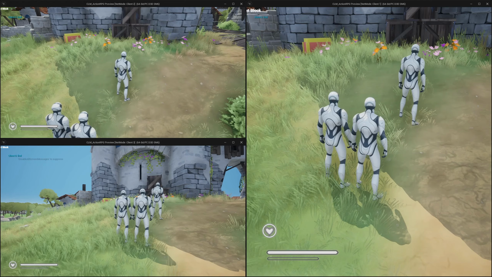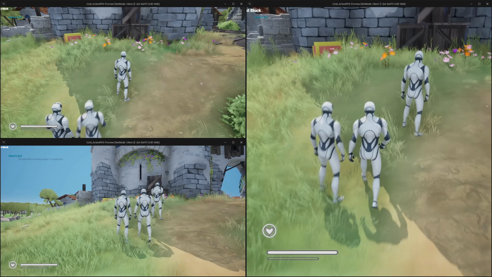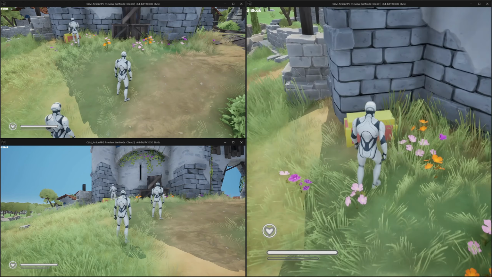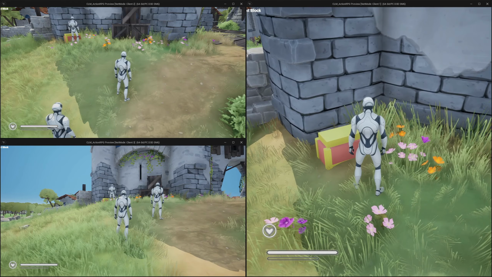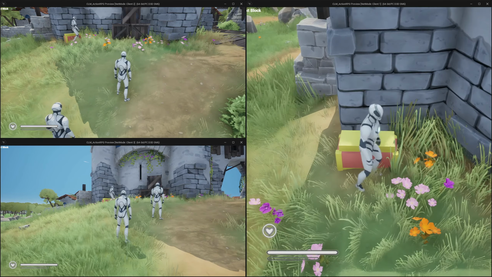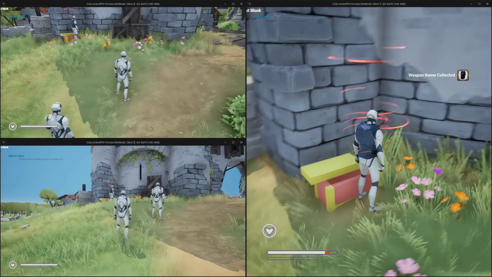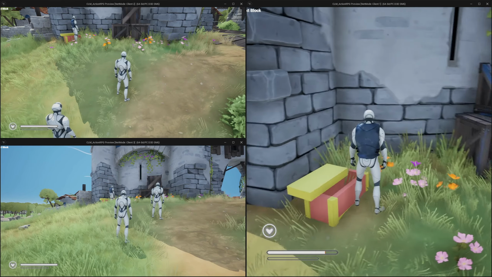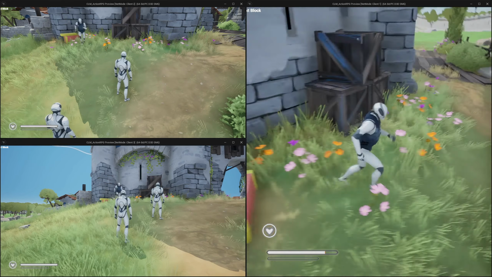Hello everyone. So today I'm gonna work on this treasure chest here, this one. If I go here and press C, you can see the lid is moved and the item is collected, and the change is replicated to other instances of the game as well. Here I have placed some more, so this guy also can collect some like this. So yeah, this is what we are going to work on today.